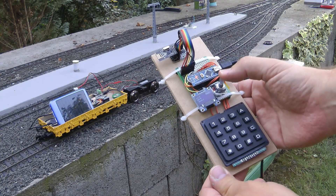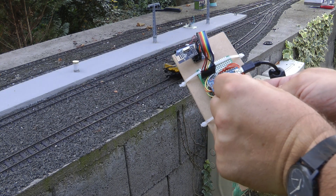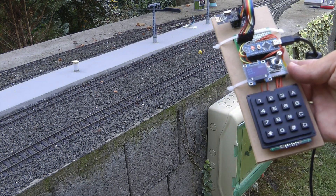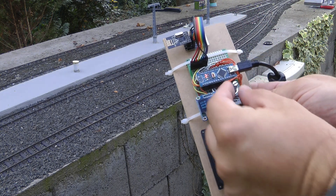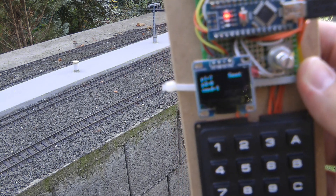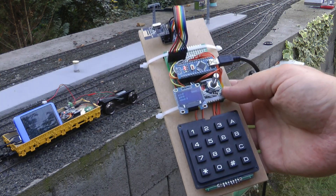So let me give you a quick demo of how it looks. I'm going to press because by default it goes backwards — so I press to change the direction, and if I turn the knob, there she goes. She accelerates. I set the acceleration to quite low, so it takes a bit of time to ramp up. And now I'm slowing it down. I stopped it, press the button, turn it again and then she comes back. At the moment the OLED display is not really showing much — it's more showing information for me so I can see what's really going on. And that's how it looks when I press the direction button and it comes to a stop immediately.